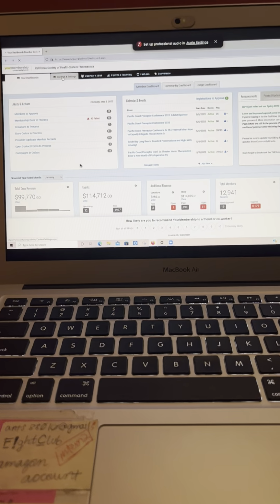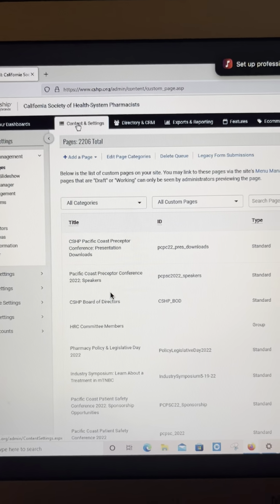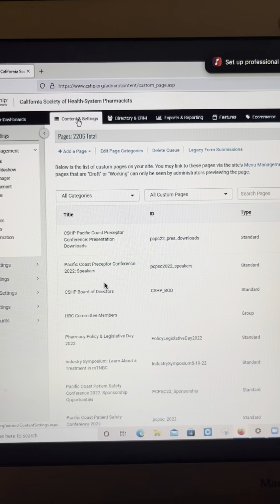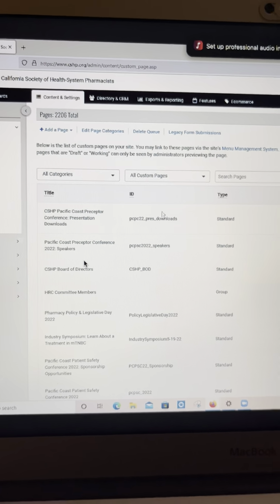This is basically where you're going to receive them, and it's through contents and settings. You should have access to that. If not, you can ask Ryan and he could fix that for you so you could see this tab. Okay. So this is basically where our web pages live.